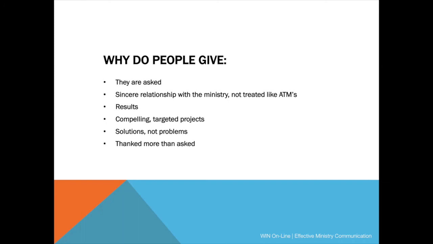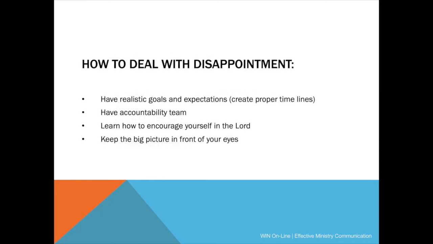The next slide, and then we're going to take a quick break. Not a break, but meaning we're going to talk about, in a group discussion, how to deal with disappointment. And we touched on that over the last 2 nights, but having realistic goals and expectations to create proper timelines. If you're starting out right now to grow a mailing list and you want to have 500 people on the list, but in your regular circle of influence, you don't even know 150 to 200, to grow your list to 500, being at home right now is going to take a lot of creativity and time.